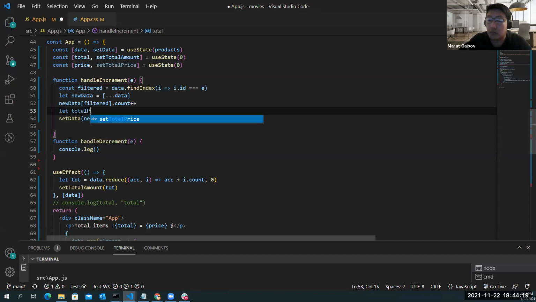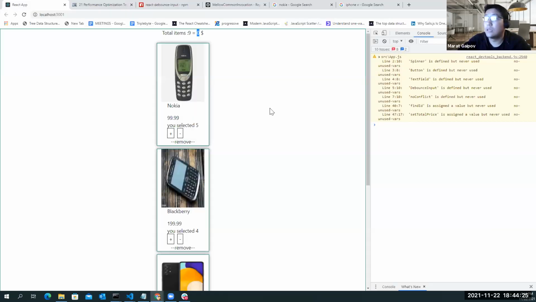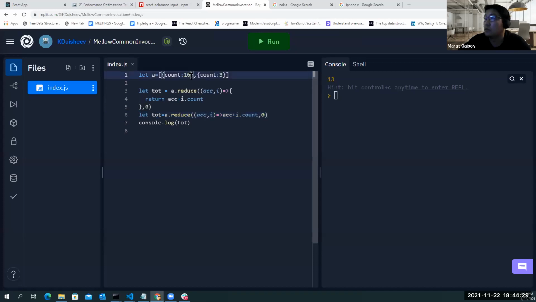Let total price become equal to what? Let's go back and brainstorm over here with a simpler example. Let's say price is 10, and then price is 20.